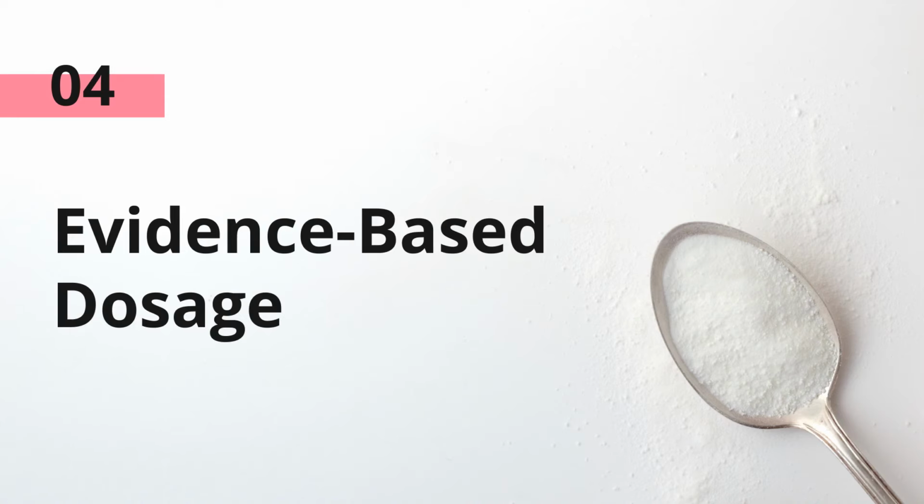Okay. The fourth thing you should be aware of when it comes to inositol is that research indicates that the ideal ratio is a 40-to-1 ratio. So if you're supplementing with this, that would basically be the equivalent of 2,000 milligrams of myo for every 50 milligrams of D-chiro. So whether you're taking those supplements individually or you're buying a combination supplement, that 40-to-1 ratio seems to be what research shows as ideal for supporting the body and for helping with PCOS symptoms.